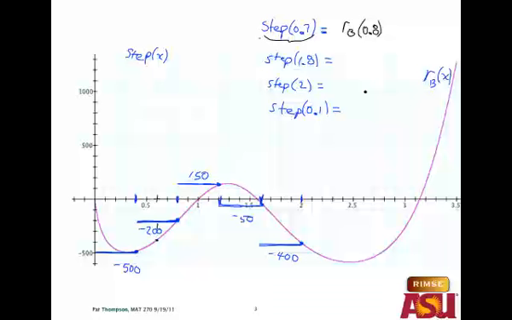Okay, Ariana, sorry. So what about step of 1.8? What do you think? Okay, and how do you represent that? She wants RB of 2. Is that right? That's it. All right. What about step of 2? Kenzie. Still RB of 2, right? That's where it comes from. All right. Janae, what about step of 0.1?